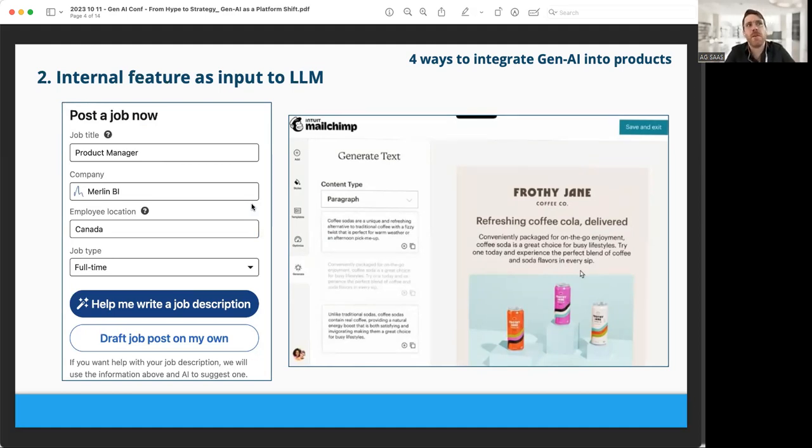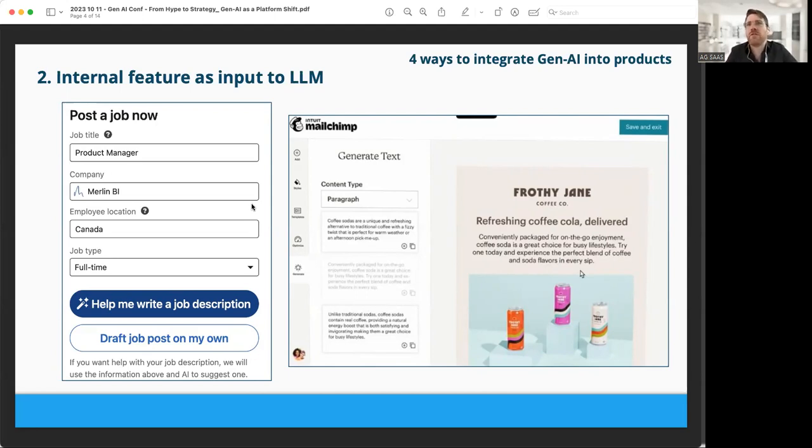It parses the profiles of the company employees, and it's able, with a simple, you just write a job title, and LinkedIn, with this magic wand button here, creates the job description for you and it's pretty good. It's pretty accurate. It's pretty written better than what someone who doesn't have role expertise would be able to write.